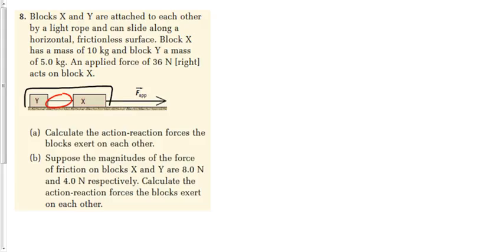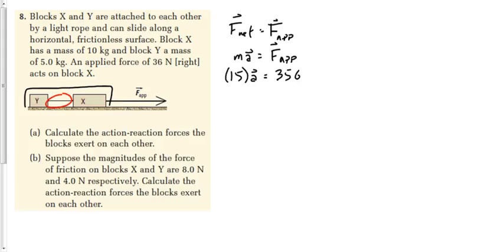We've got a free body diagram drawn already. Let's say that F net is equal to the sum of the forces. Looks like there is only one force acting here that's not balanced. It's the applied force. We say M times A is equal to the applied force. And the mass here is going to be, what do we have, 5 and 10? The mass is 15 kilograms times the acceleration equals the applied force of 36 newtons.